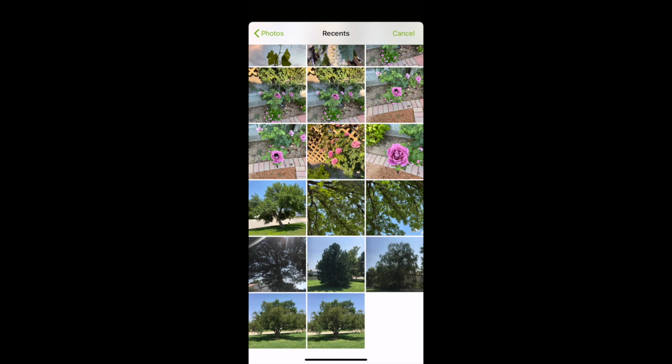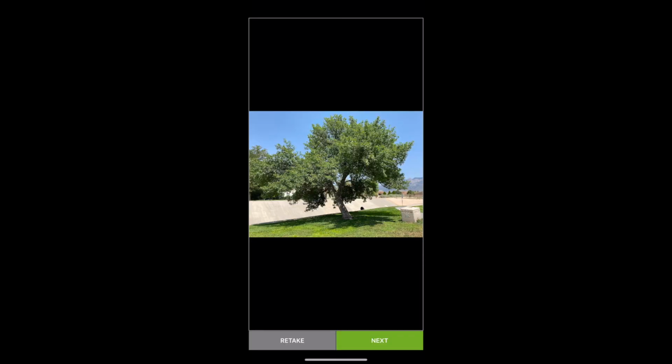Hi everyone, so I just wanted to give you a quick example of how you can use an app to identify a tree species. So I'm using the app iNaturalist. It does require a login, but it's completely free, so I definitely recommend using it or checking it out at least. So I'm going to be identifying the tree that I adopted from today. So I'm going to be selecting that photo and adding it into the app.